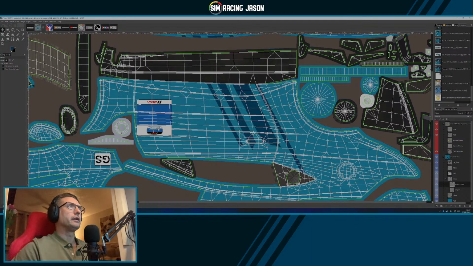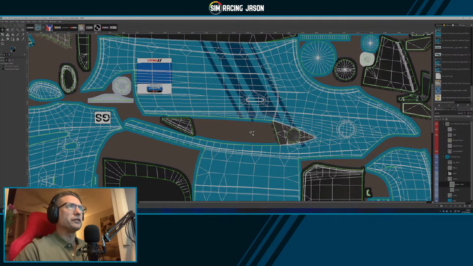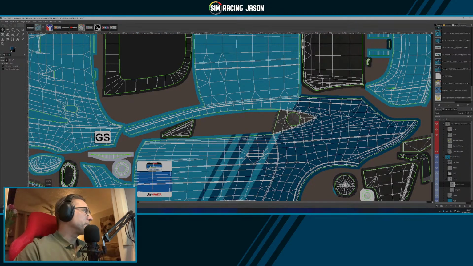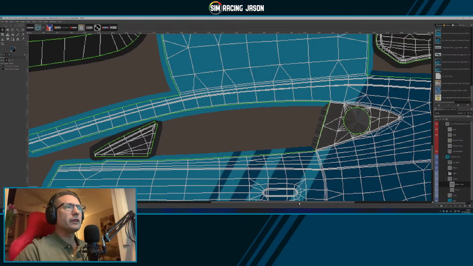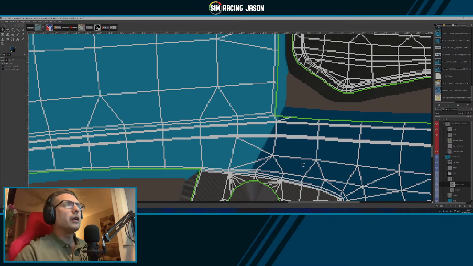Might have to just tweak it ever so slightly. But hopefully, if we can find a point on the car, look, I think we can just see it. Oh, there's a little spot there level with that.